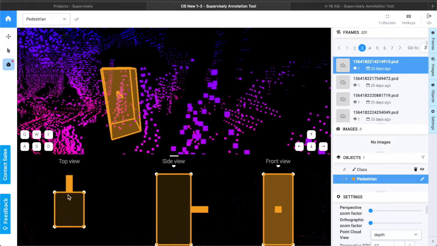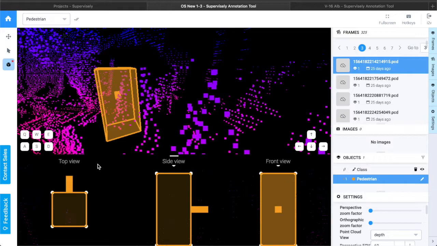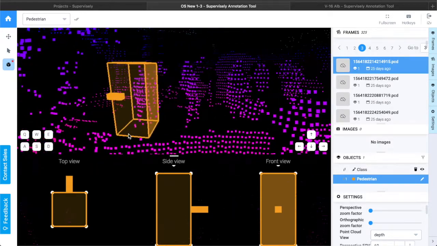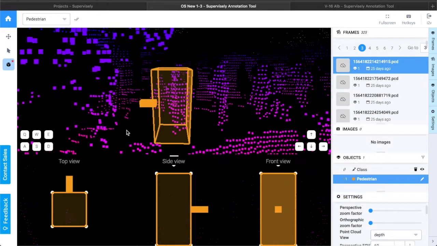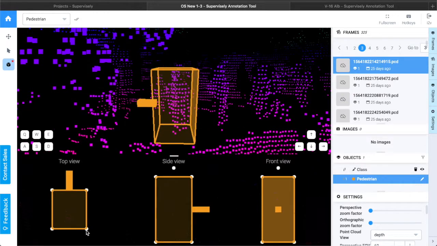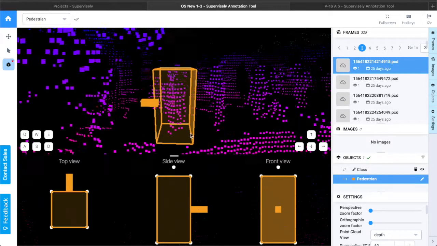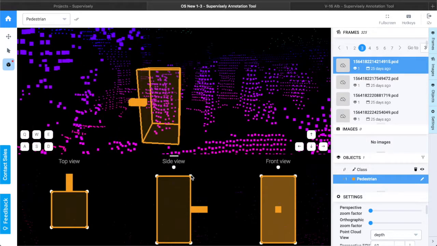And you can tell the position of the box by this little square rectangle hook on the end to know where the place of the cube is relative to the image. Then I'll rotate the image to make sure the cuboid is within all of the points that make up that person or pedestrian as an object.